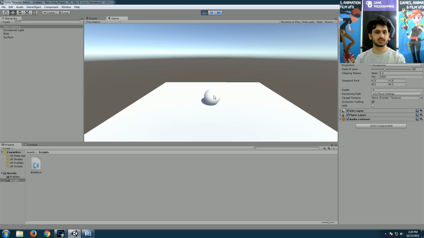Let's see if I press up key, left key, right key. This is very smooth animation, but as it's adding force, the ball is rolling as it goes forward, backwards, and like that. So our simple first mechanics of ball movement, or blob movement, is working fine. We applied a rigid body component to it, just applying different factors to different forces in different directions.